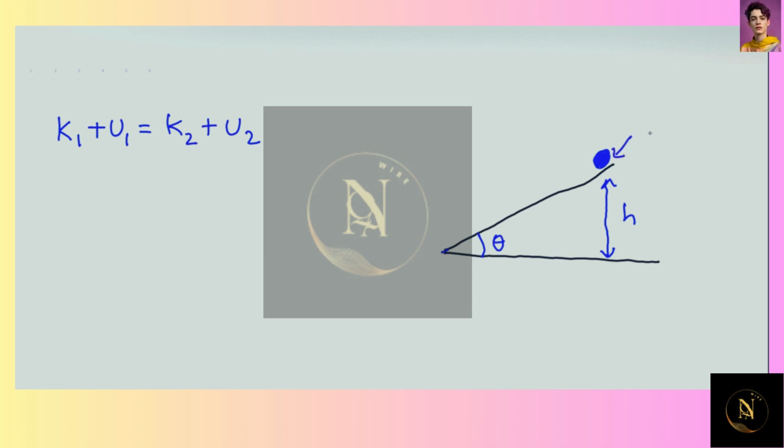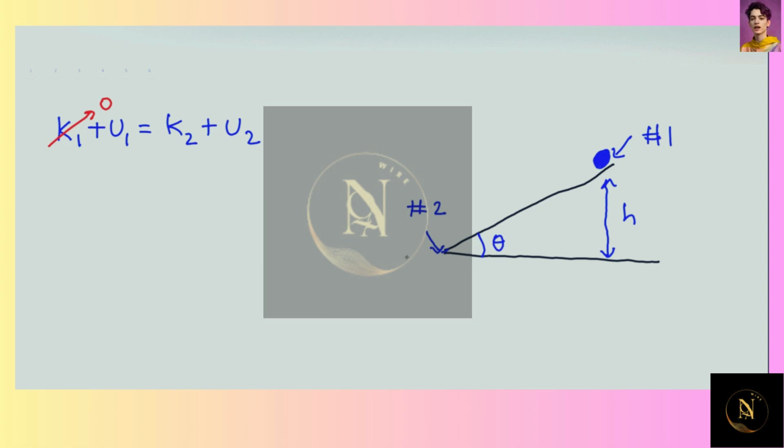If we call this our initial position, let's call it number one. So subscript one relates to all the energies corresponding to this place. And when the object moves to the base, we call it point two, which is the total energy corresponding to this point. Now we can see that all the objects start from rest. So at this point, they will have the potential energy, but there's no kinetic energy, so we can get rid of this part.